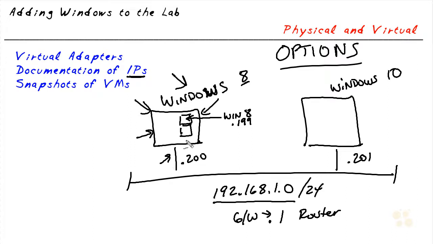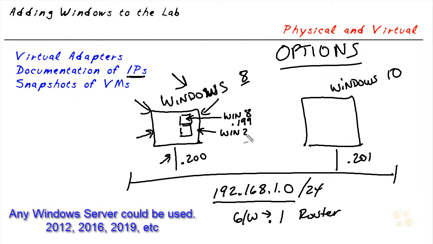On the other hand, if we're trying to keep these VMs completely separate from our physical network, we could associate them with VMnet 1 or VMnet 2 and not perform NAT services inside of VMware Workstation, and that would keep those virtual machines off of our production network, or the network that you don't want them to be on. I've also got another Windows device as a virtual machine, and it is a Windows 2012 server, and it's at the IP address of .111. And that Windows 2012 server has lots of services running, including DNS, web services, directory services, and others.